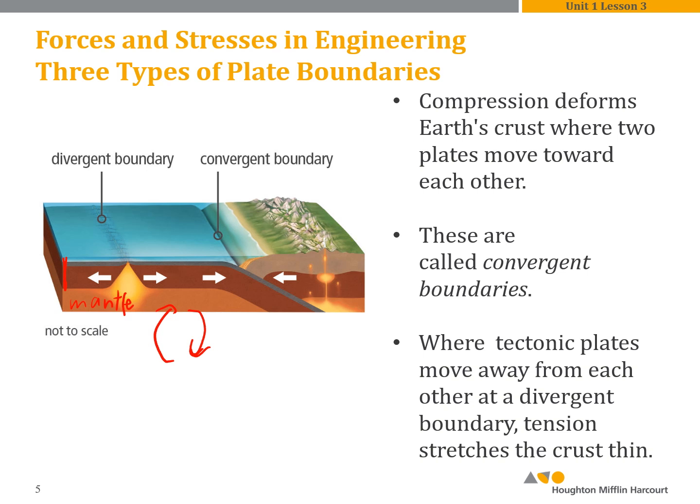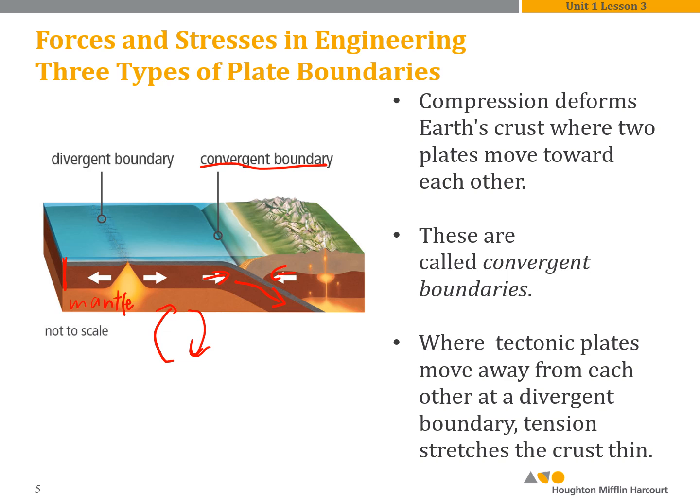But there are three types. So there are three types of plate boundaries that we discuss. One is called the convergent boundary. The convergent boundary is where two plates come together. And where two plates come together, they don't just crash into each other. They push against each other, but then one of them, whichever one is heavier, is going to be pushed down under the other one. So this one, the oceanic plate, is heavier than the continental plate on the right.